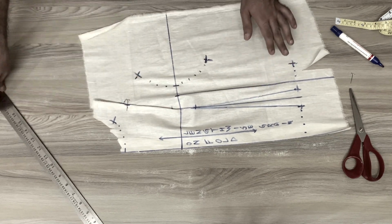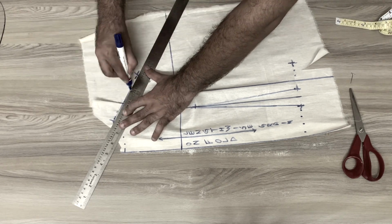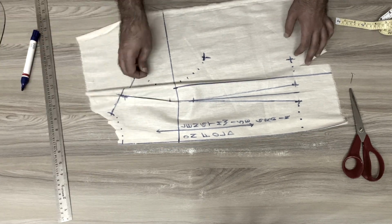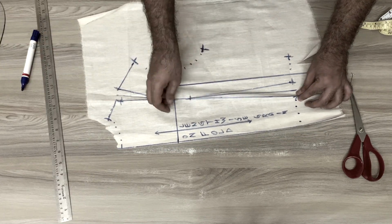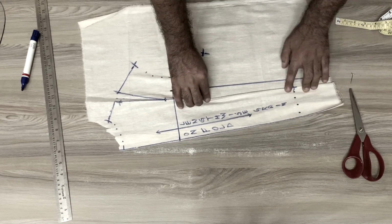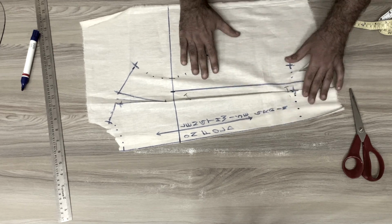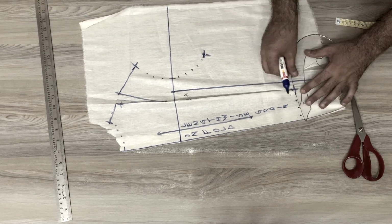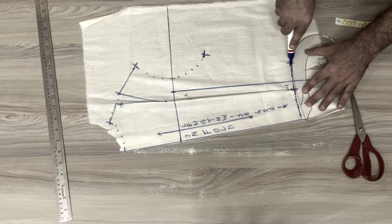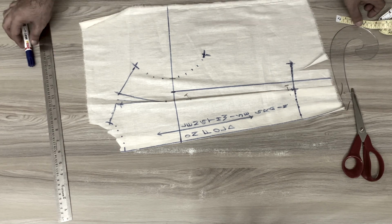You can clip your darts to join and get the shoulder point and get the right dart points as well, the way we did it in the front. The same way we do it for the shoulder over here in the back and for the waist. Make sure your darts are folding towards the center front. The intake is towards the center front, and with the help of the tracing wheel, you will eventually get the dart placements.